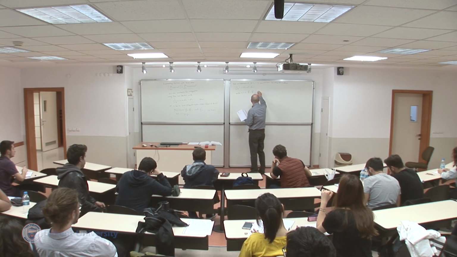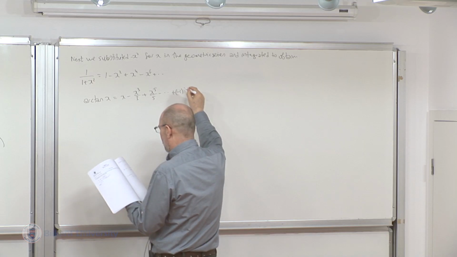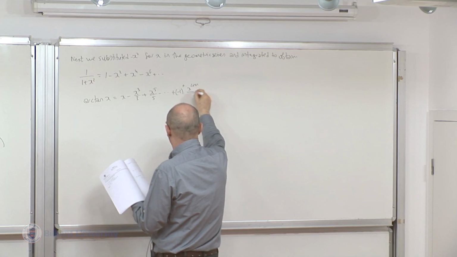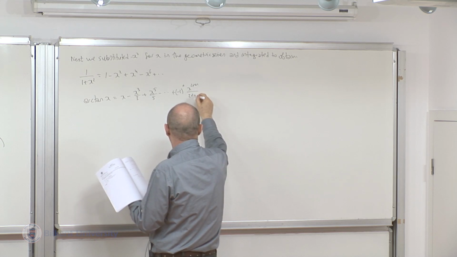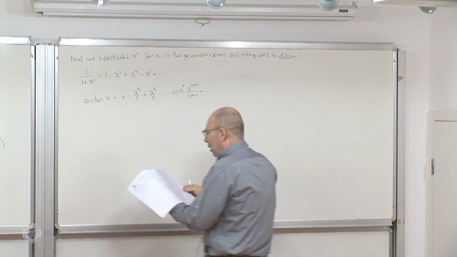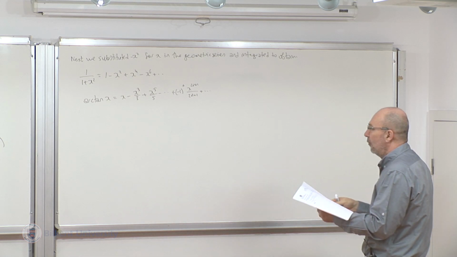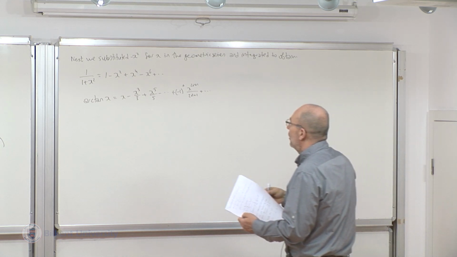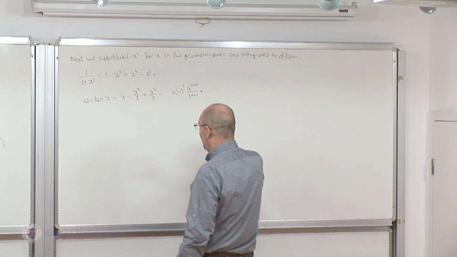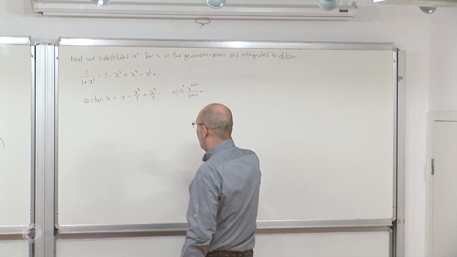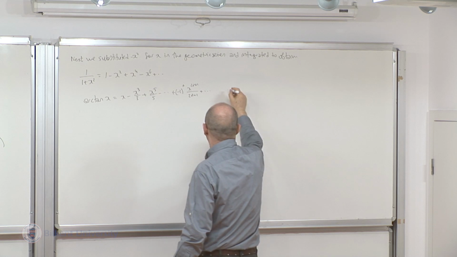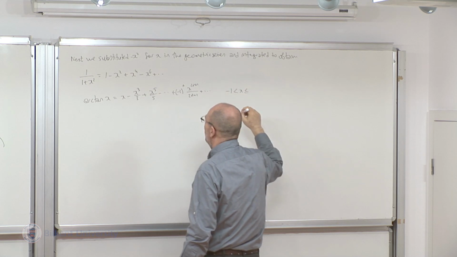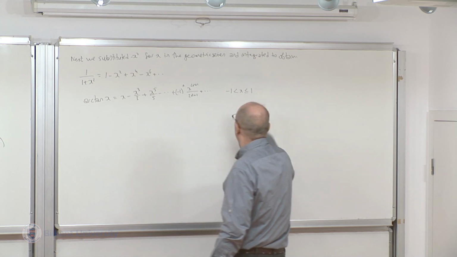Okay, so this goes on like this, minus 1 to the power n, x to the 2n plus 1 over 2n plus 1. Okay, so this, you see, diverges when x is equal to minus 1. So this becomes the harmonic series. So for minus 1, this doesn't converge, but when x equals 1, it's an alternating series, so it converges.